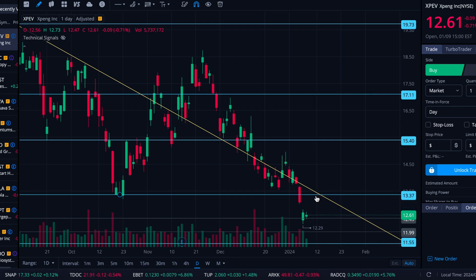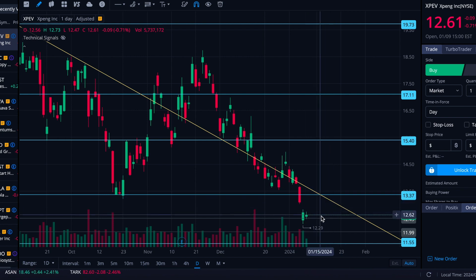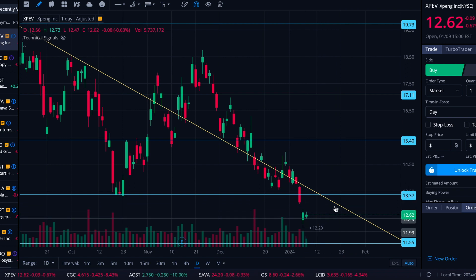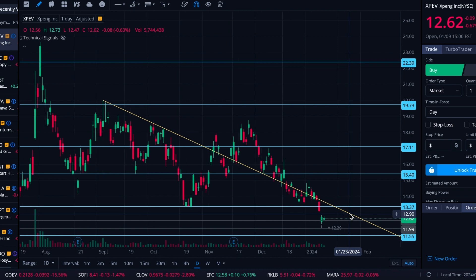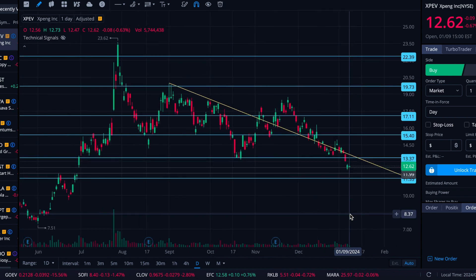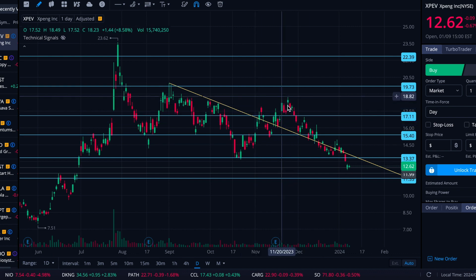It's also quite far away from this downtrend resistance at the moment, so it even has quite a bit of space that it could operate in here — like being just above the gap but still underneath this downtrend resistance. That could persist for several trading days ahead, so we'll see what that brings. But yeah, it's basically a few different levels of downtrend resistance. I don't want to put them all in because it's going to make the chart super cluttered. This is the one I'm most interested in at the moment because it tried to make a break from it here.